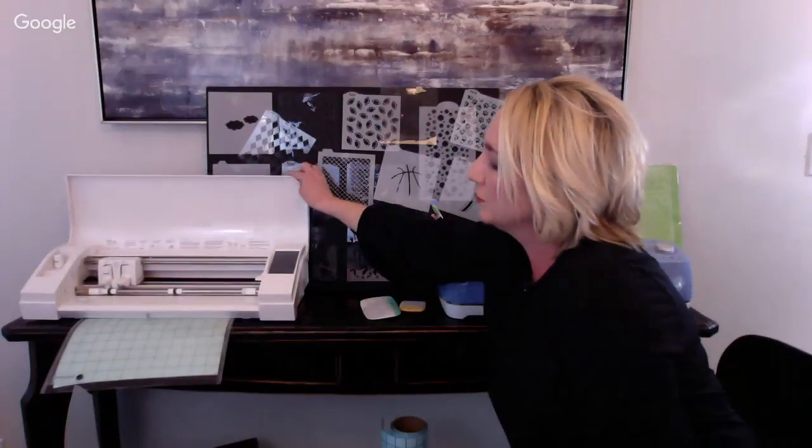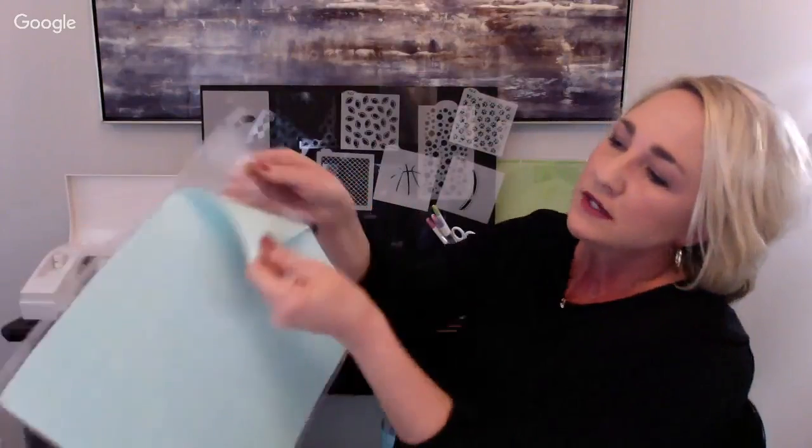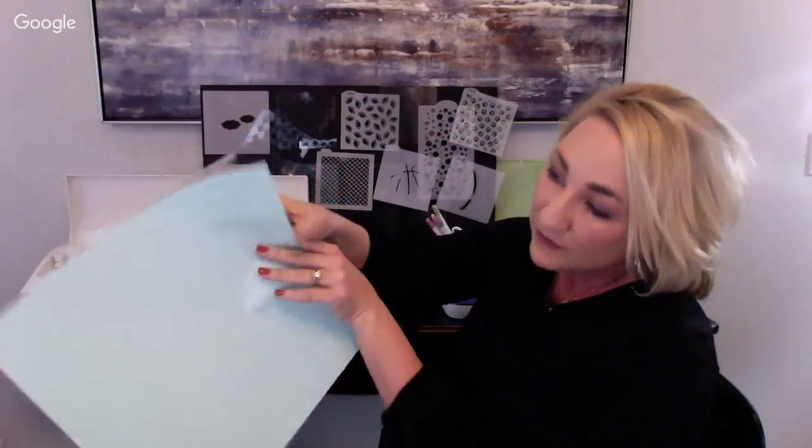Let's talk about my machines. This is the Silhouette Cameo 3. This is a Silhouette Cameo mat - the cover is blue, it comes off, and you put your stencil material on the sticky surface to cut. My preference is I don't like the clear mat because when cutting a clear stencil it's hard to see. What I like to do is cut a Cricut mat down to size and use that in my Cameo machine instead.